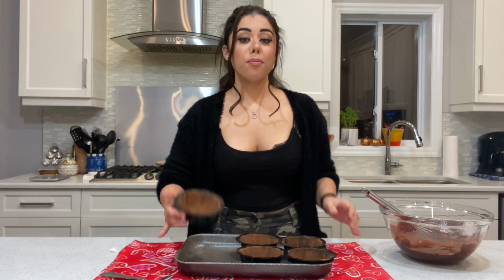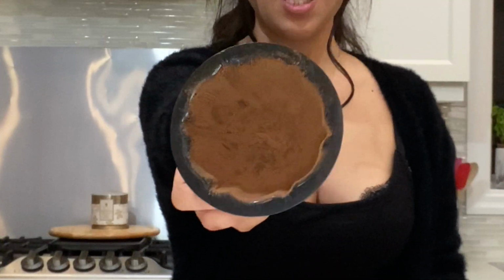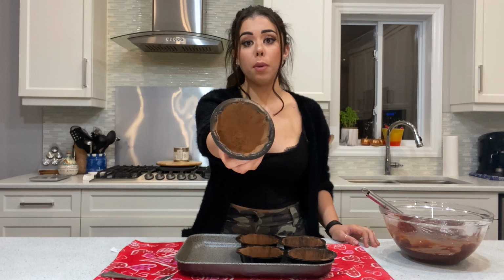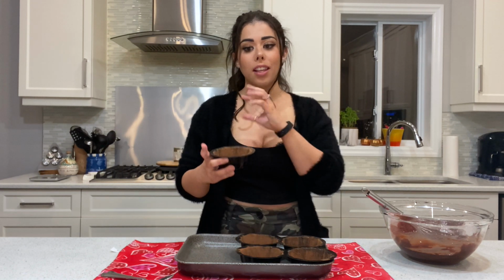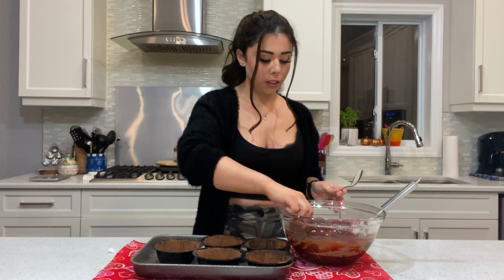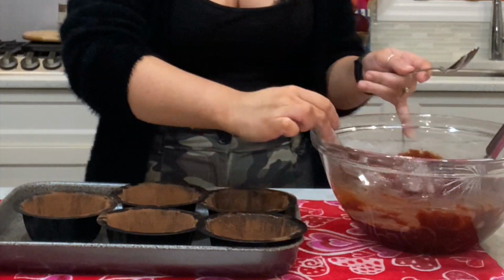So here I have my cake stamp. As you can see, I brushed it with a little bit of melted butter, and then I put a little bit of cocoa powder, and I make sure that the whole surface is nice and covered. And now with 2 tablespoons, we're gonna fill up our container with the chocolate batter. What I usually do, I divide it like a couple spoons each, and whatever I have leftover, I'll divide again for all the other stamps. Okay, after you fill it up, this is the result, what they look like.